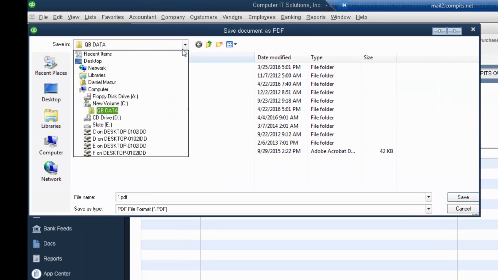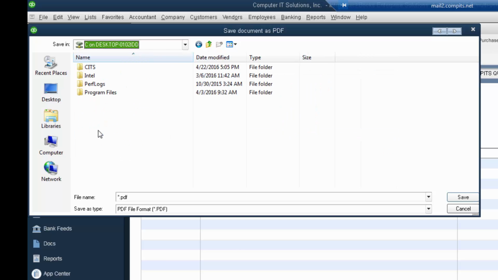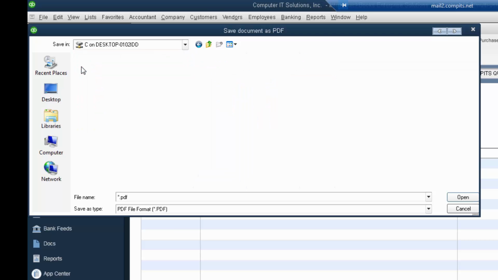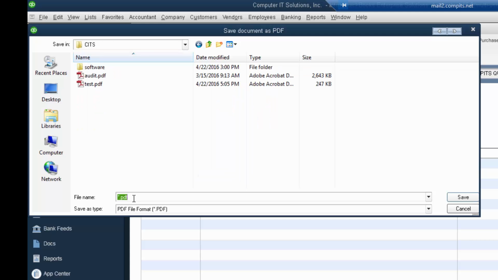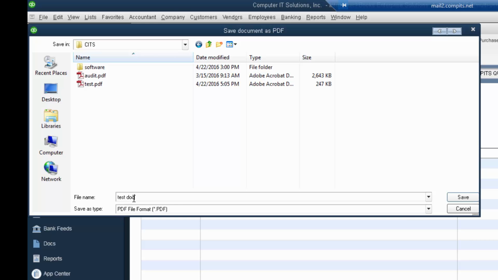The way that would be done, you can click Print, for example, save as PDF. And if you look at the drop-down box, you're going to see a list of local drives on your computer that appear in this window. See, these are the drives that are available on my desktop computer. So to show you how this works, I'll pick one of these. I'll pick the C drive. I'll pick a folder on the C drive. I'll put it in this folder here. We'll just call this test document. Click Save.